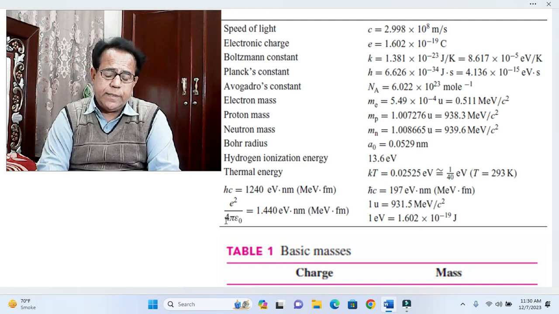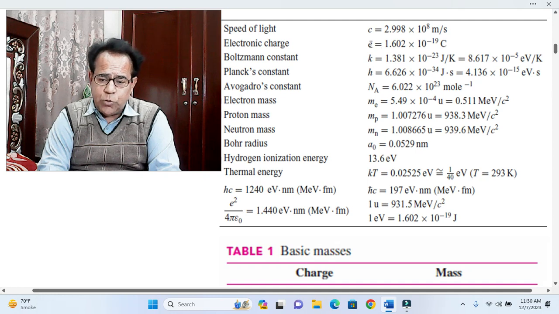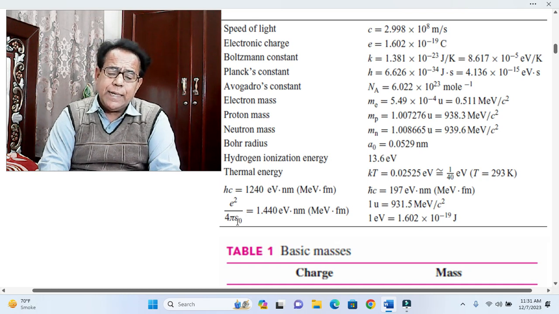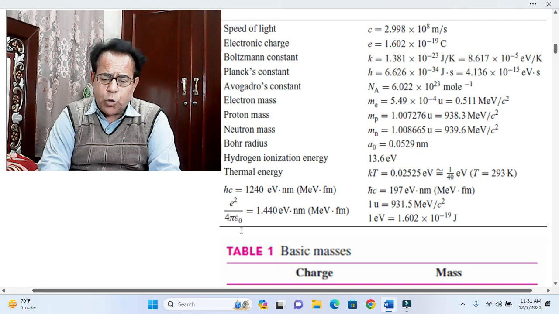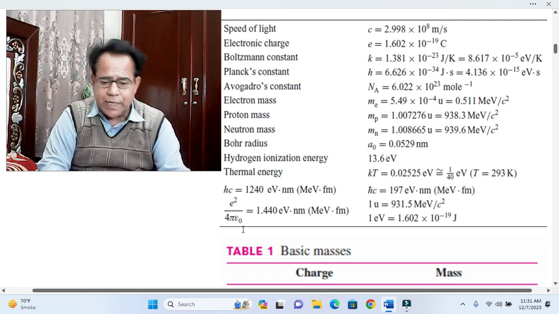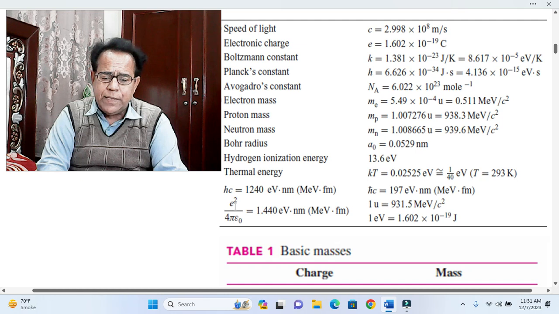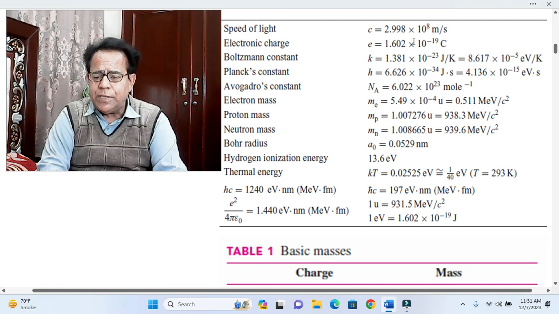One method is in which we take this value of e, then the value of pi 3.14, that is 22 by 7, and then the value of epsilon naught from the other snapshot. The other method is in which we take the combined value of 1 over 4 pi epsilon naught as a single value and then multiply it with the square of this e, which is given in the second row.